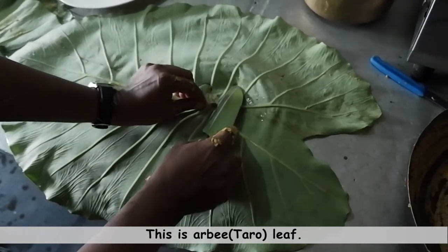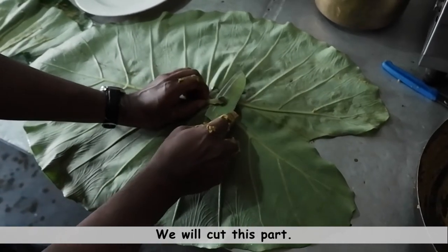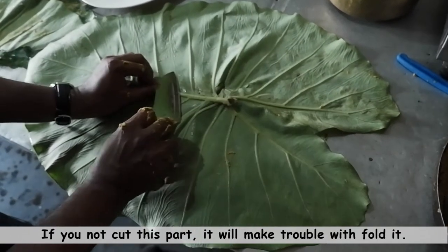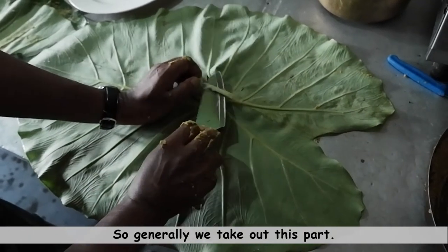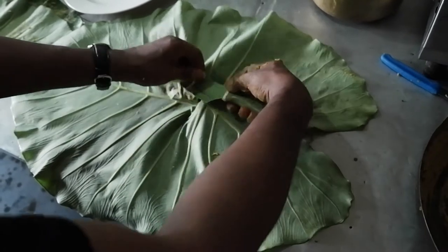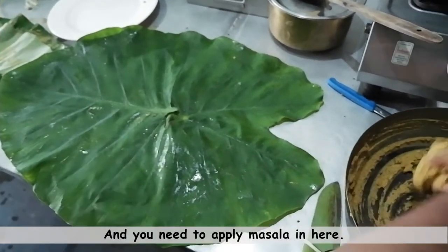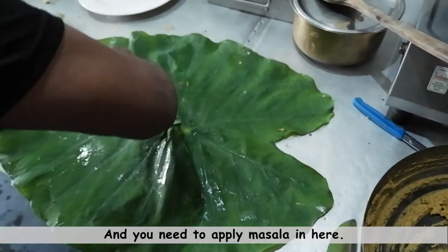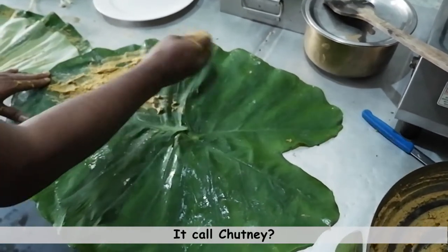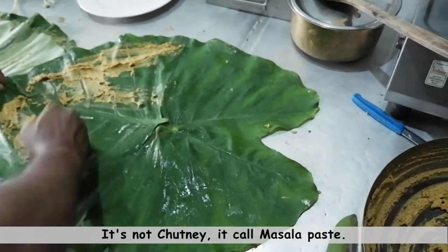This is Arbee leaf. Okay. We cut this part. It needs trouble to fold, so I generally take it out. Okay. And you need to apply this here. Chutney. It's not chutney, it's a masala paste.